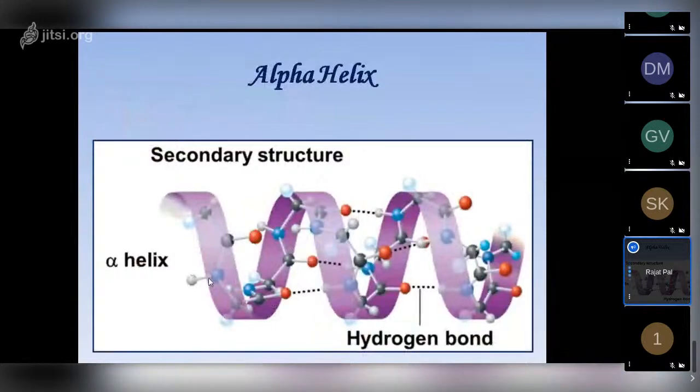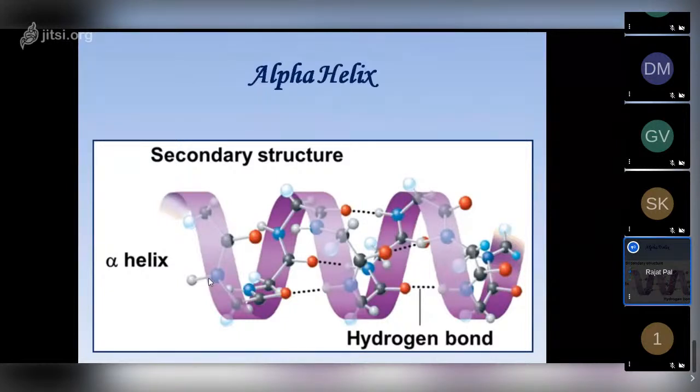Now, as I am telling you, there are several types of secondary structure, and these are the most important structures of the protein. Alpha helix is a very important secondary structure which is present in the protein molecule. You see, this is a helical kind of structure. Okay, you may have heard about the DNA helix. So in the protein also there is a helix, which is known as the alpha helix. It is a single helix.